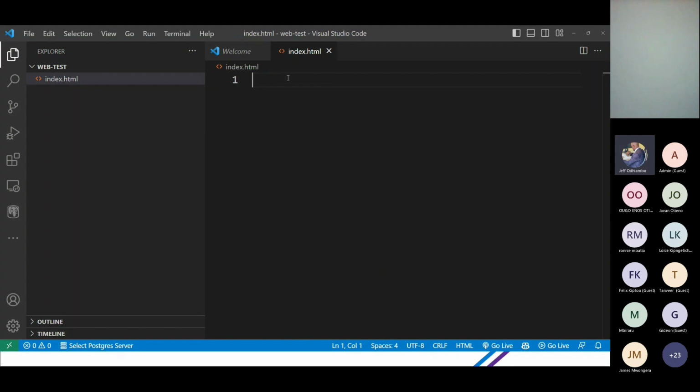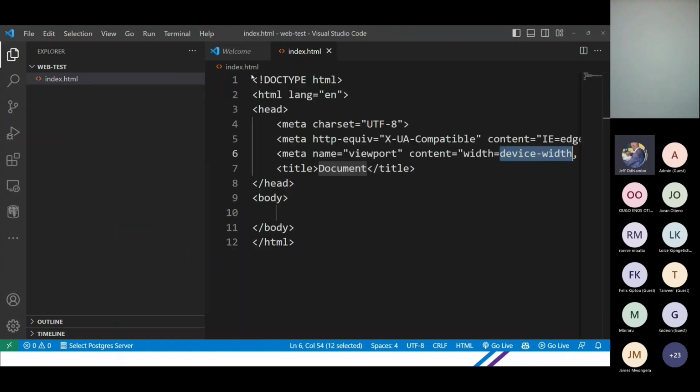Okay. So for VS Code, you don't have to be typing the greater than symbol, then the tag, then the closing symbol, and closing tags. You can just type the tag you need directly. So for example, if I need a div, I just type div, and that will create for me that div tag. Okay. So that's another thing that you have about this. So when I talk of the multi-cursor, this is what I meant.